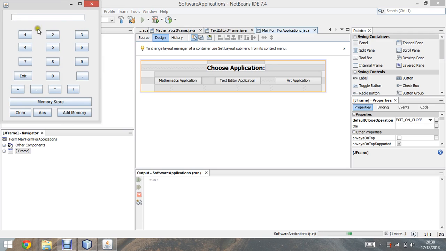I'm going to start with the mathematics application, which is basically the calculator. It is showing the format of each number and of addition, minus, times, division, and memory store, besides adding a memory. It can also clear the sum.